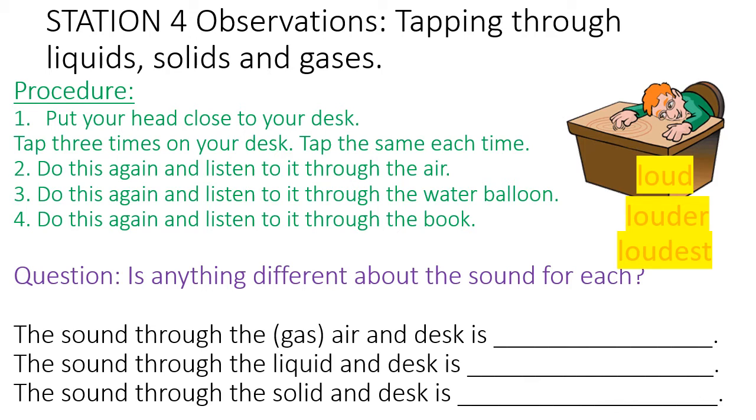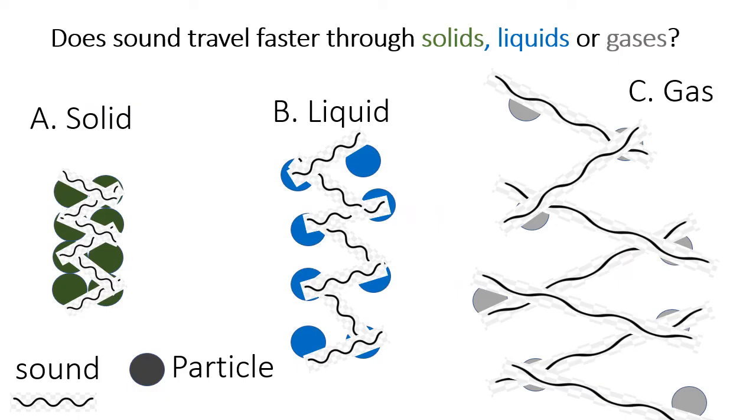Then we listened through a liquid. The students put a water balloon against their ear and they made the same sound, okay? And they were just writing observations about if the sound was different, like if there was one that was loud or louder. And this made us ask the question, does sound travel faster through solids, liquids, or gases?